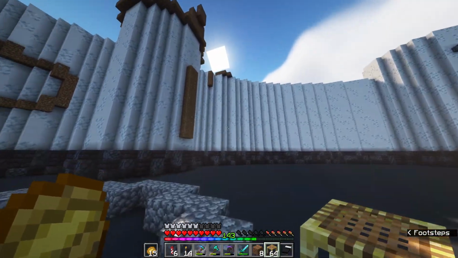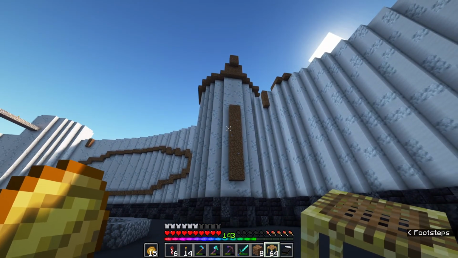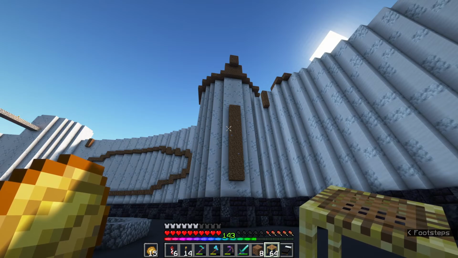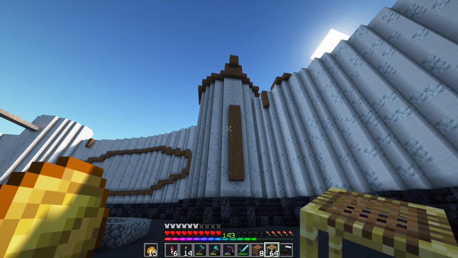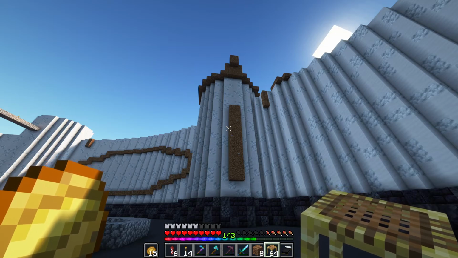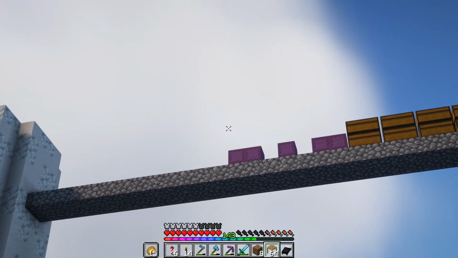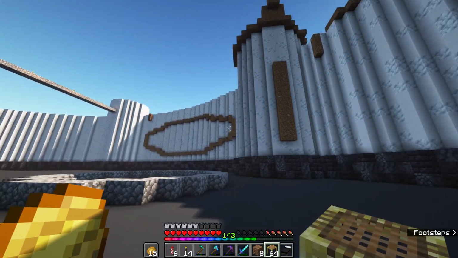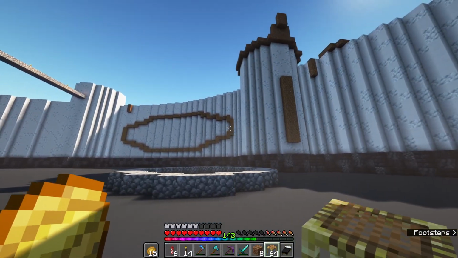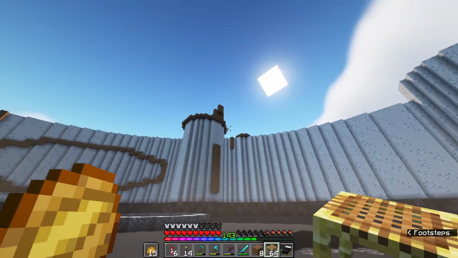Now, I did originally plan to put a window here. However, I'm now starting to think that just doing like an outer sort of channeled bit of color might look better. So using the blue concrete powder and blocks and the warped wart instead of glass, and keeping the glass for the big windows, I'm starting to think might be better.